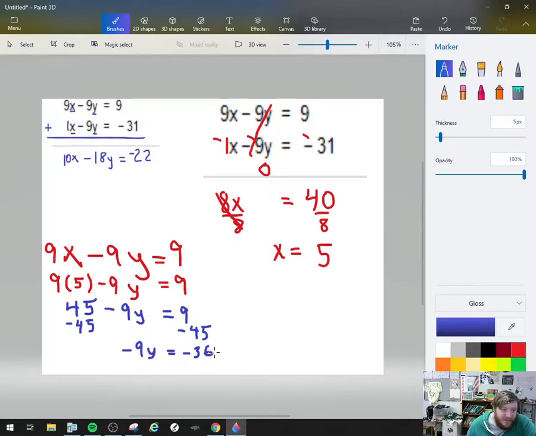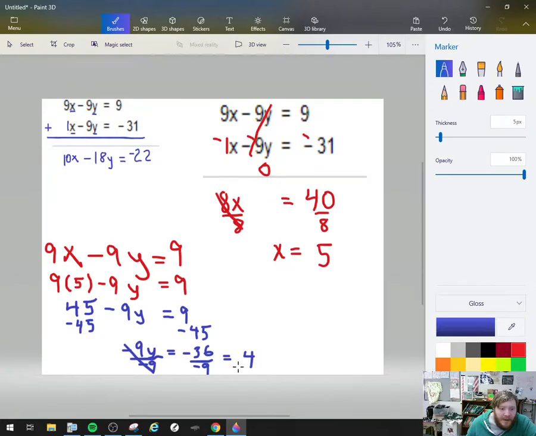All right, negative 9y is equal to negative 36. Notice how it was minus 9y. The minus comes down as a negative with the 9 now. And now we can divide by negative 9, divide by negative 9. Remember, you always divide by the number that is on the variable. If it's negative 1, you divide by negative 1. If it's 153, you divide by 153. You divide by whatever it is, positive or negative. Over here, it cancels, and we're going to get y is equal to 4, and that I'm confident of.